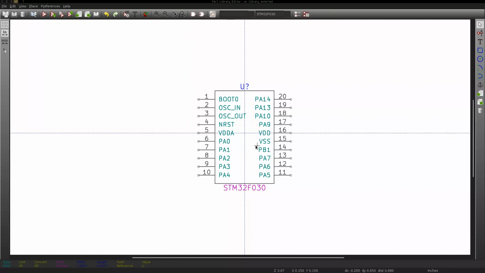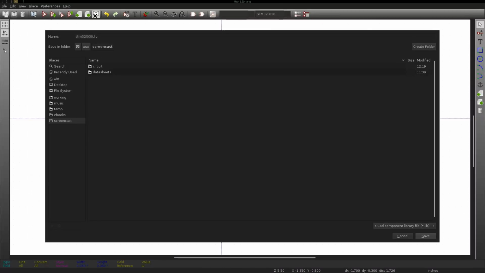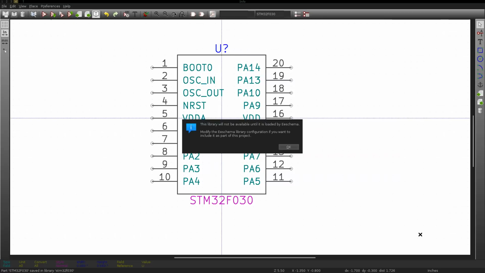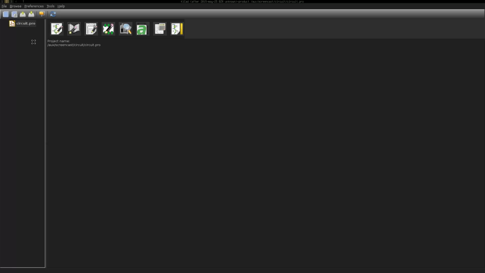So I'm going to insert this into my library. Let's see, where do I go? I go over here. Yep. Save into a new library. I'm going to accept that default name. And that's fine. Click Save. I can ignore that for now. And then I'm done here. I can get out of here. We've got a new library with one component in it.